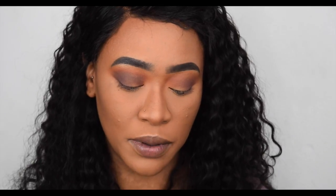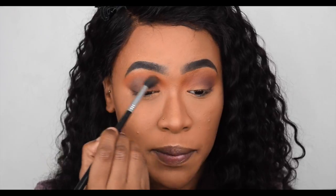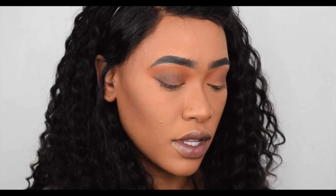Okay, then last but not least, I'm going to dip into the orange shade that we took first, which is called Burned Up in the Makeup Revolution palette. And I'm just going to blend out that purpley shade. So that worked perfectly to blend. And I'm going to do the same on the Morphe side.